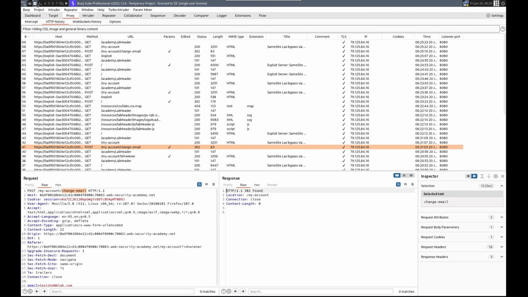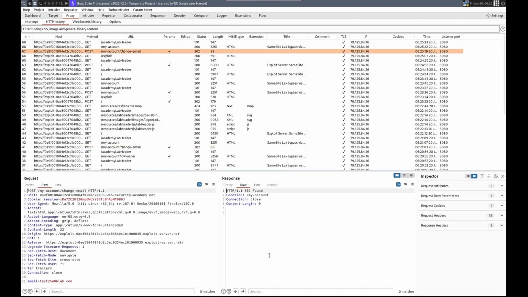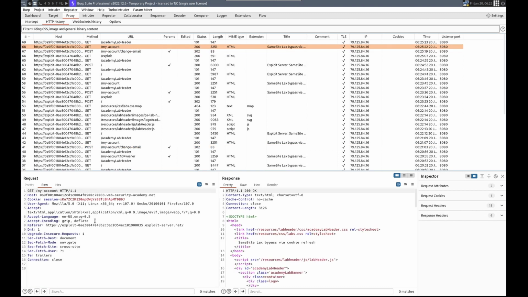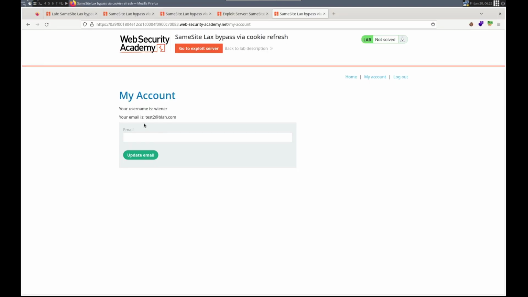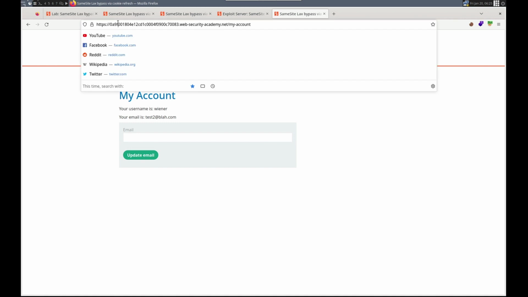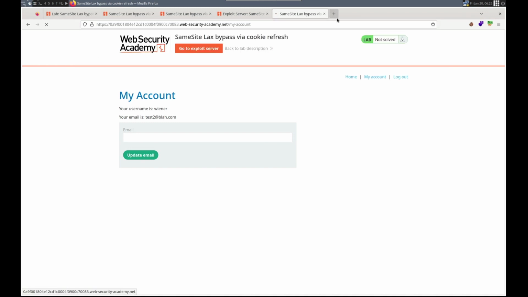Now when we submit that, post, test2 3 account. It worked. Remember, I'm on Firefox. So Firefox does not have the SameSite restrictions, right? So that's why it worked for me.